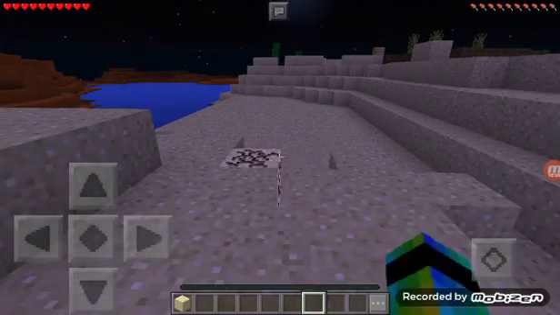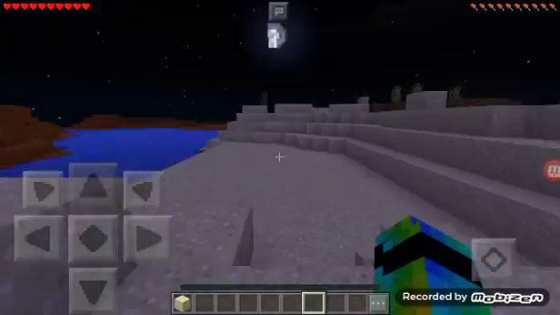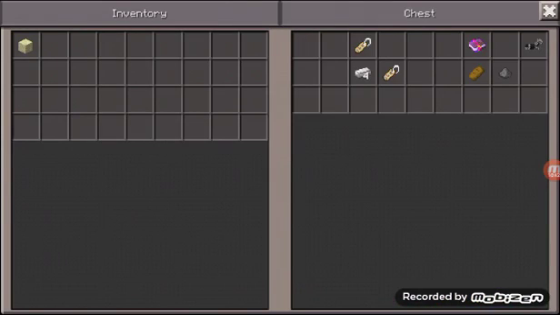What? No, wait, no. I'm stuck punching. Help, I can't move my screen. Guys, I can't move my screen. Oh, there we are. What? No, what's going on? Okay, so now I remember where this thing is. First, let's see what's inside of these chests. Oh, who would have known that I put stuff back in the chest?